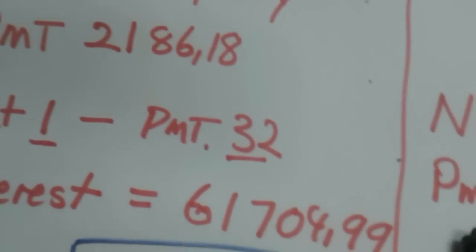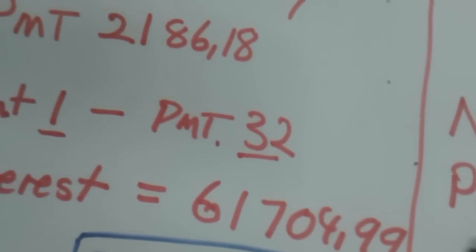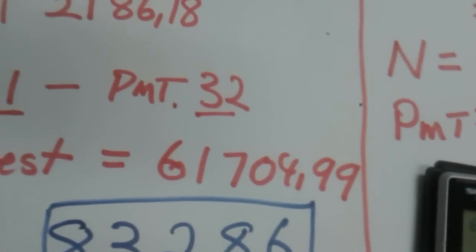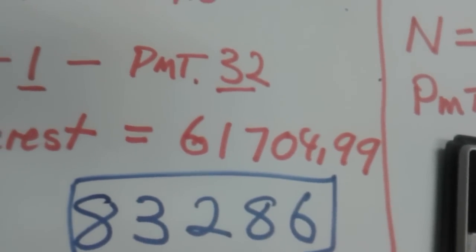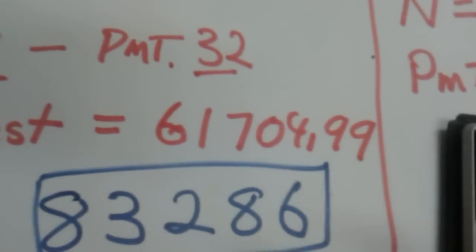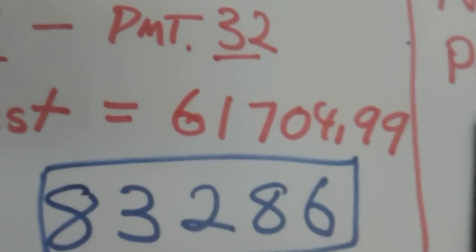There it is. So this is how you do the bank statement, and this is how you calculate interest between periods or between payments, 1 and 10, 1 and 20. So hopefully you now understand the bank statement, and hopefully you can answer almost any question on the bank statement, and I wish you all the best.